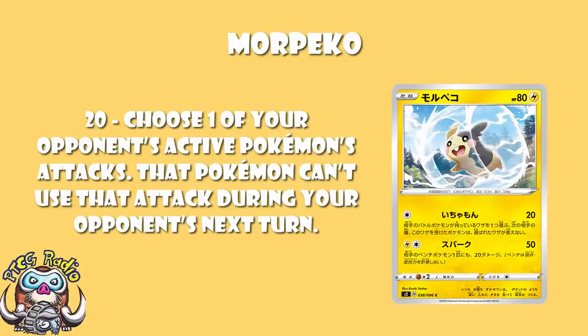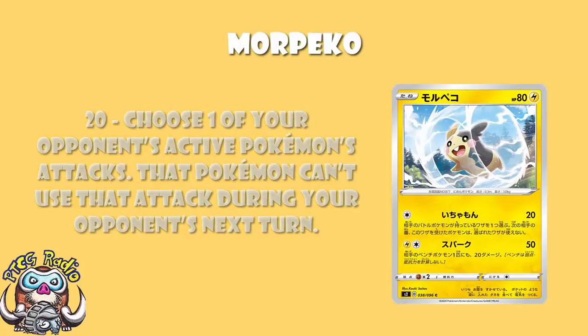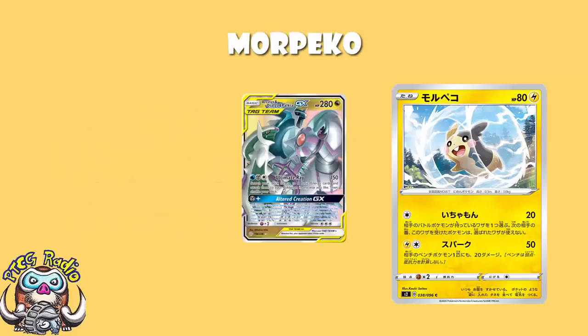Because, I mean, let's go through a few commonly played ones. You're against Arceus and Dialga and Palkia. So you go, ha ha ha, I'm not going to let you use your GX attack to do an extra 30 damage and take extra prizes. And you can do that. That is absolutely a strategy you can do. Hit them for 20 damage, choose Altered Creation GX, and you will lock them out of Altered Creation GX.